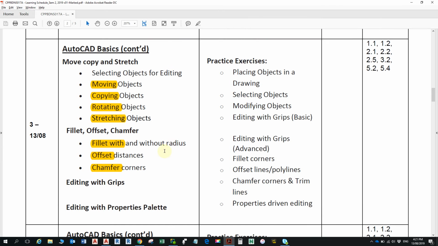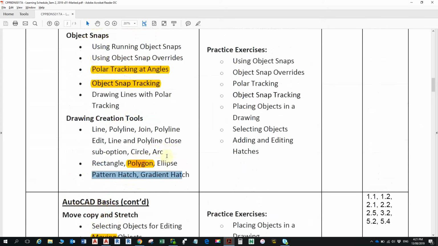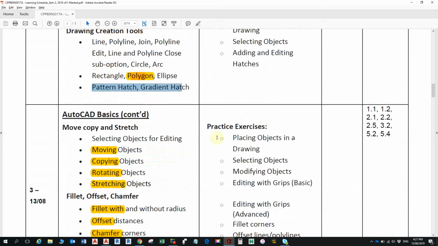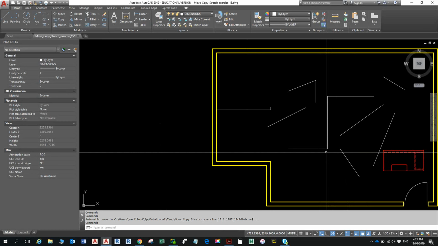Okay, so back from our 10-minute break or so. All right, so these are the things that we're going to do next. Just a couple more things on the ObjectSnap world before we move on. And these are them.